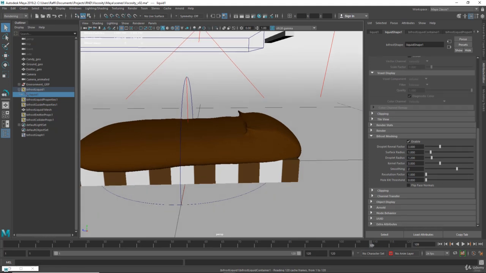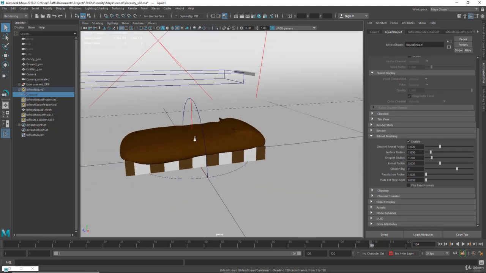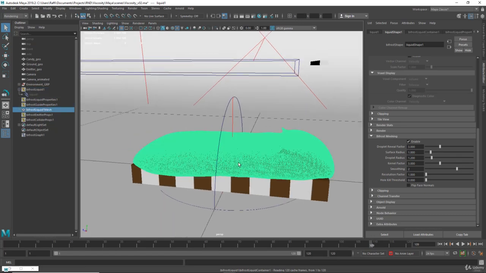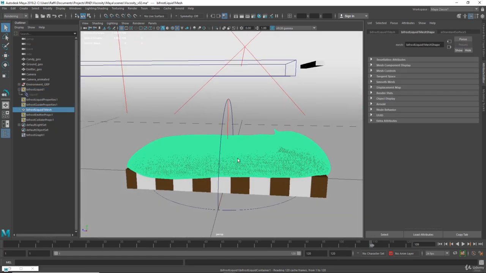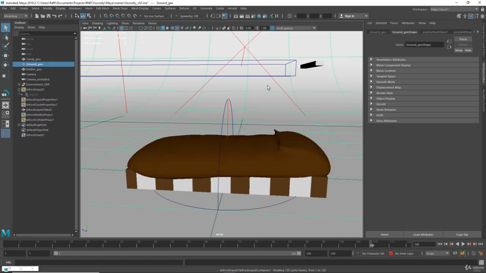And this is the resolution. If you increase that, you'll get more details. Now we need to cache that or export that as Alembic. So let's go to modeling, in the cache, Alembic cache, we can cache the selection to Alembic. I'm going to cache that and I'll be back. So I cached that.